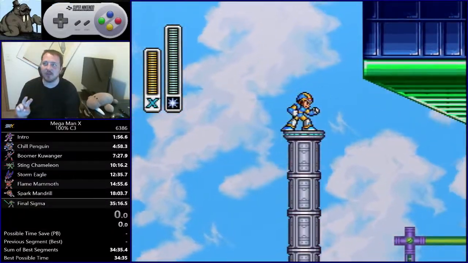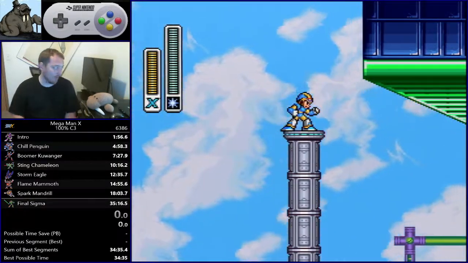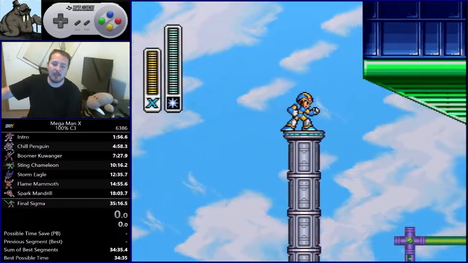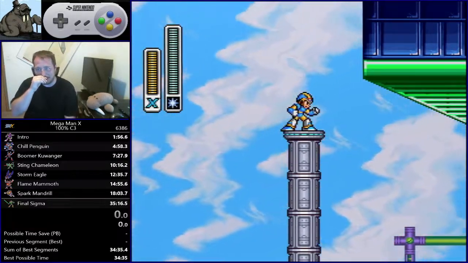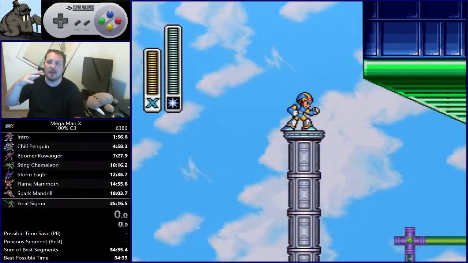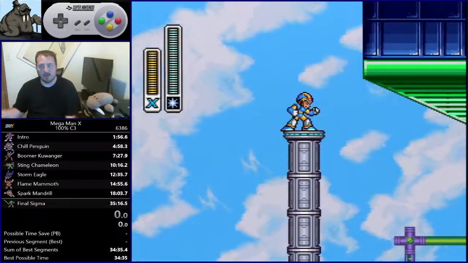Now here there's 2 different strats for this radio tower or whatever, and they're going to have an effect on the upcoming platforms. All these platforms, this is a pretty tricky segment for multiple reasons. For one, the platforms are constantly moving. There's flamethrower guys on them that can shoot you, knock you in the pit. There's insta-death pit all around you.